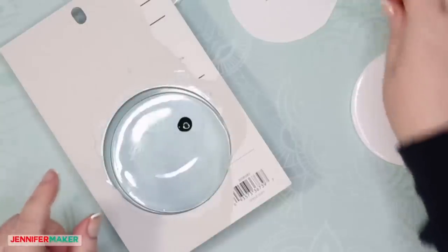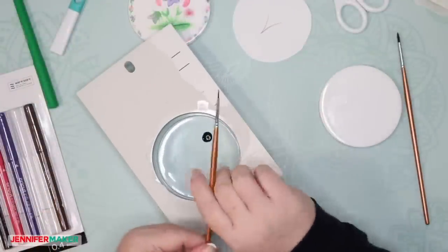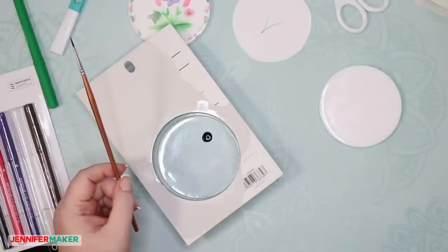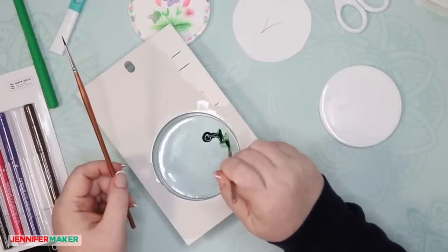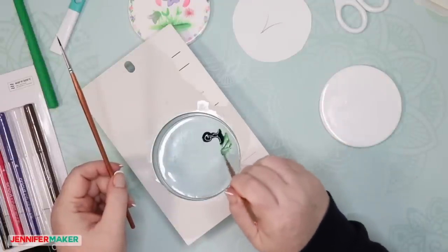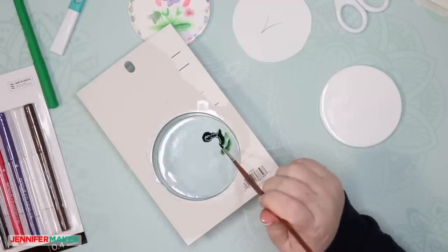So now we have all of this lovely ink. You're going to want more water for this much ink, right? In fact, let's just switch to the bigger brush. So I'm dipping my brush in water, and that's actually a lot of ink. I'm going to kind of bring some over to the side like this. So we have a little bit. There we go. That looks really good to me. You can make some really amazing designs with this.